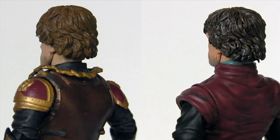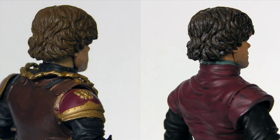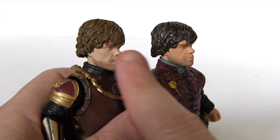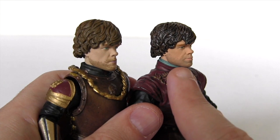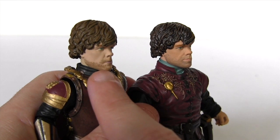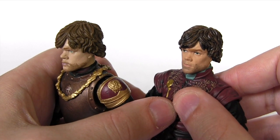Taking an even closer look, it's hard to tell if these are different head sculpts or not. They do look quite different, but maybe it's just the difference in deco. If the head sculpts aren't different, then the hair certainly is — you can see Tyrion has a strand on one that the other doesn't. The deco on the face of the exclusive one is superior. The skin colour is a much more natural tone; the regular one was a bit more ghostly. The stubble is done much better on the exclusive — here it looked a bit splashed on, whereas on the exclusive it's much more subtly faded. Although there are two specs that I guess could be moles, but I think that's just sloppy paintwork.